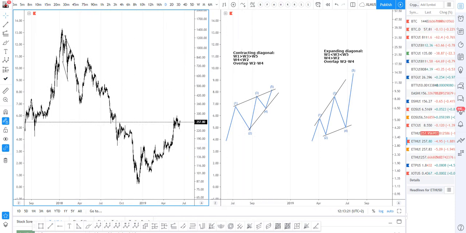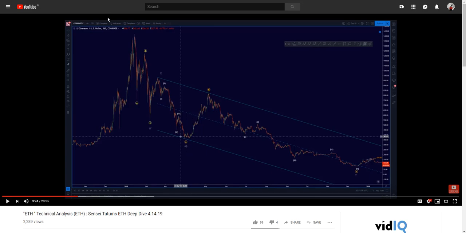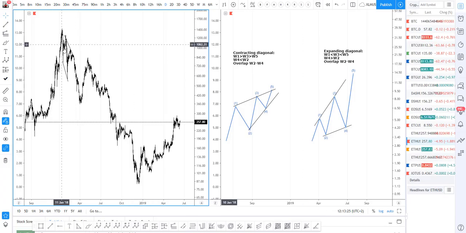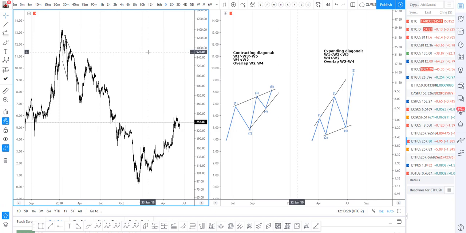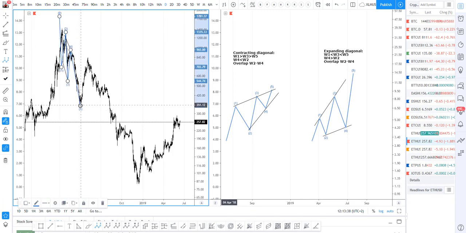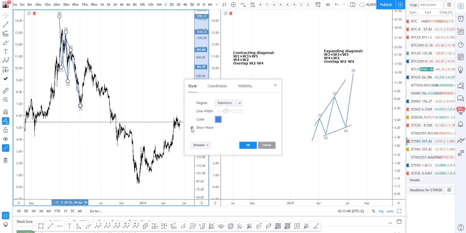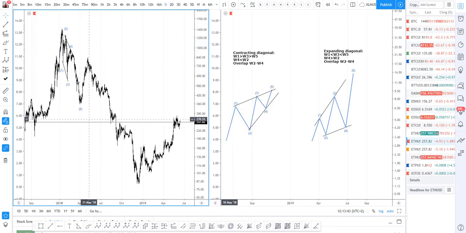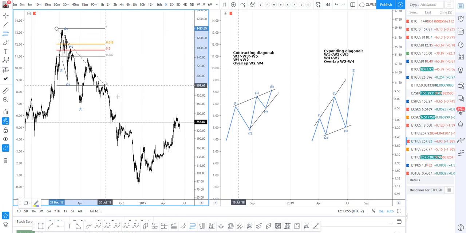So instead of having to go through a bad count like this, once you know that TradingView is misleading, you can very safely come up with this count as an expanding leading diagonal, which makes your life much, much easier to count all the move in this Ethereum thing, because now you know that you have either wave A or wave 1, and then what follows is either wave 2 or wave B. Let's measure it again. Well, on TradingView, where does this retrace?